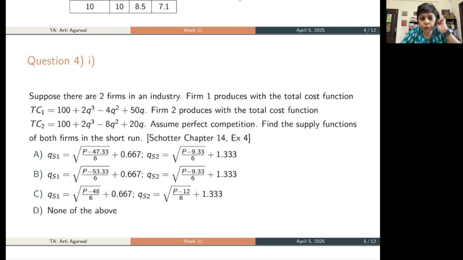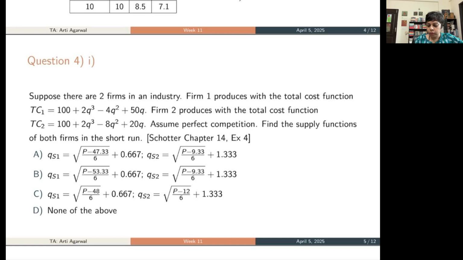Okay, so what do you think we will do in this question? Did anyone attempt the question so far? Madam, first I think we had to compute the marginal cost curve of each by differentiating the total cost with respect to Q, and then also compute the average cost of each by dividing that function by Q. Sorry, yeah, the average variable cost is dividing the variable cost by Q. So these two we can compute straight away.